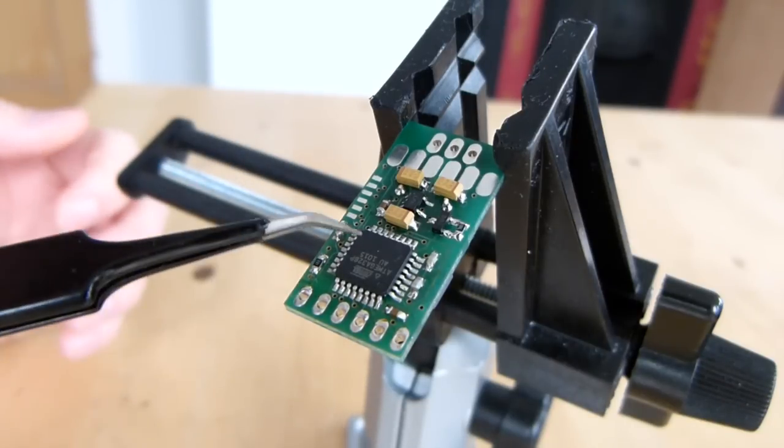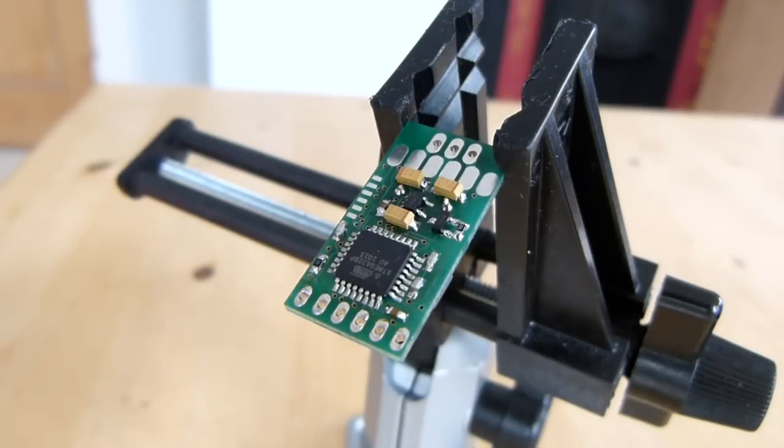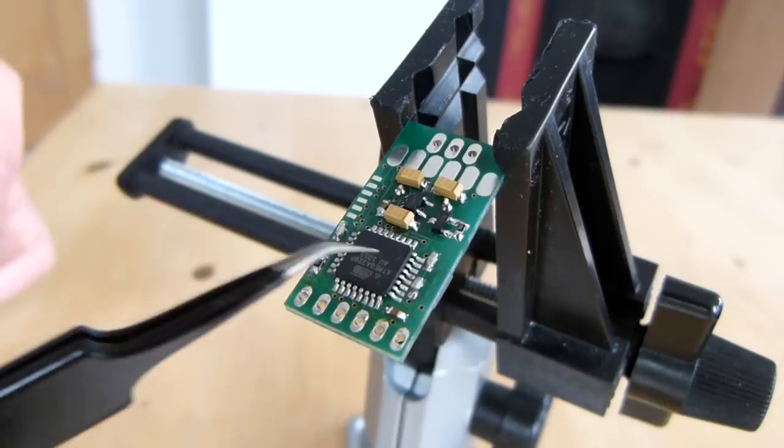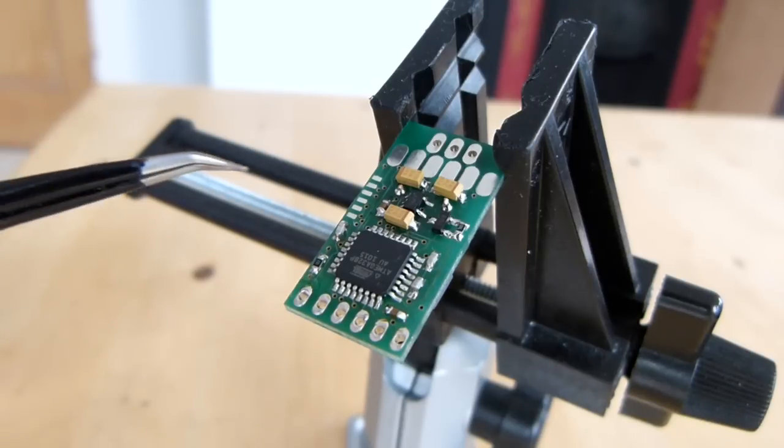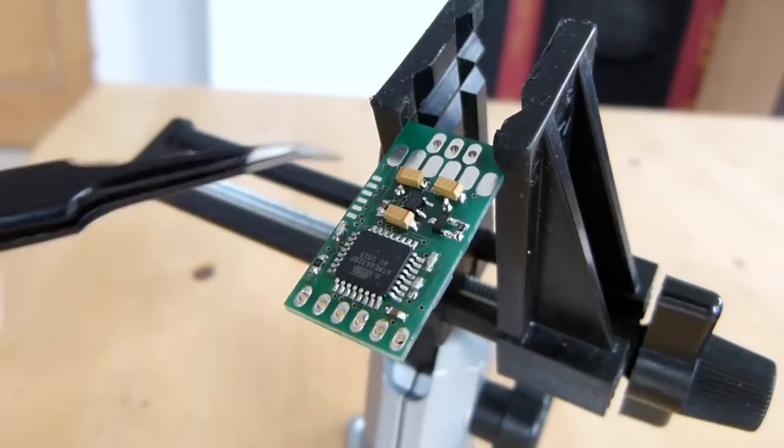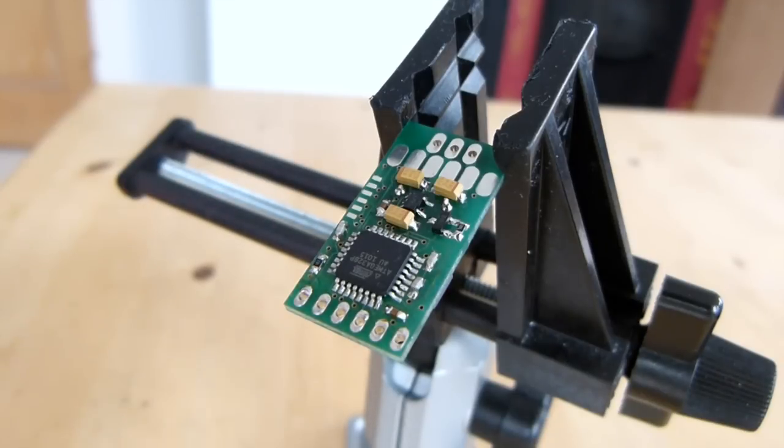Let's start with the brains. That's this chip here. It's an ATmega328 microcontroller from Atmel. On board this chip we have a small CPU, 32K of flash memory for storing the program code. That's not the same as the flash memory we'll use to store the altimeter data. We'll see that in a moment. It's got 1K of RAM, runs at 8MHz, and it's fully reprogrammable by the user.